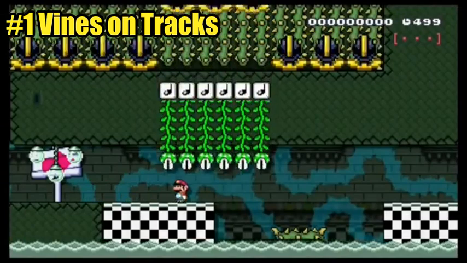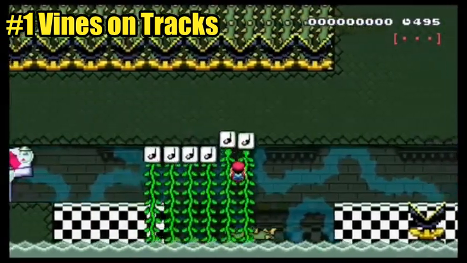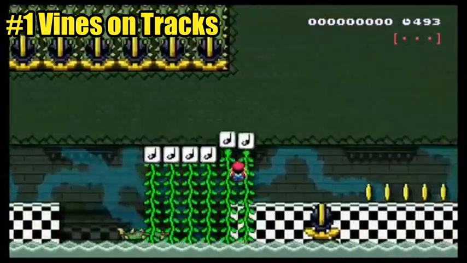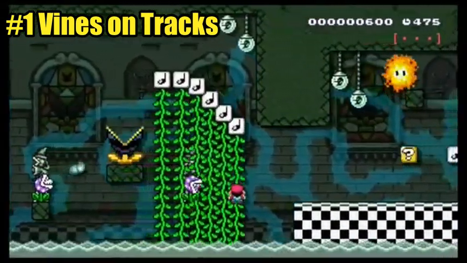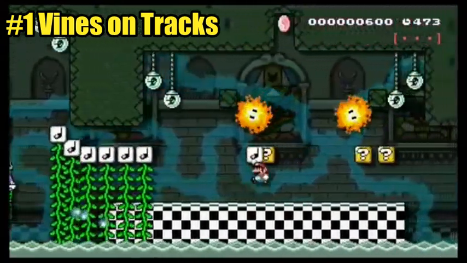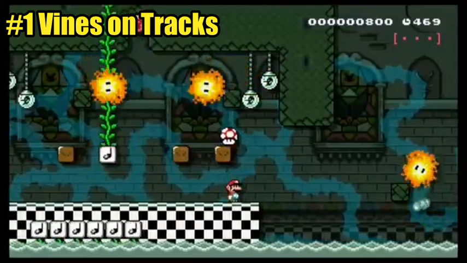Want to have a vine searcher level moving across the whole stage? Set it up with note blocks on tracks. Maybe every single note block spawns vines? You know, that's a motif. I don't know if y'all know about that. You should watch my videos. But every single one, vines coming out.